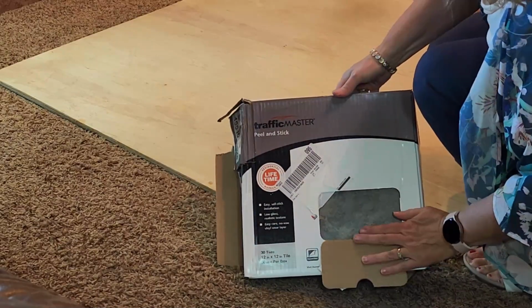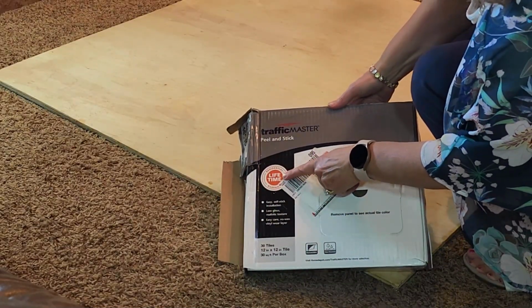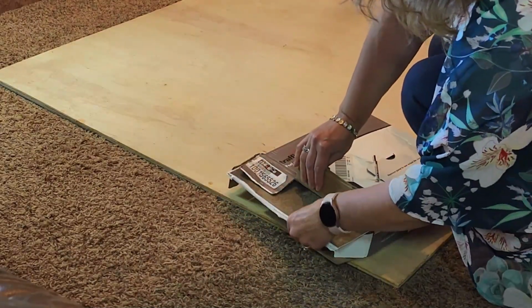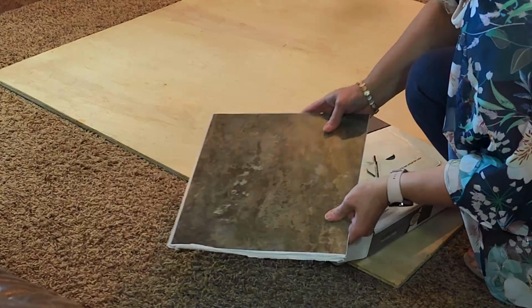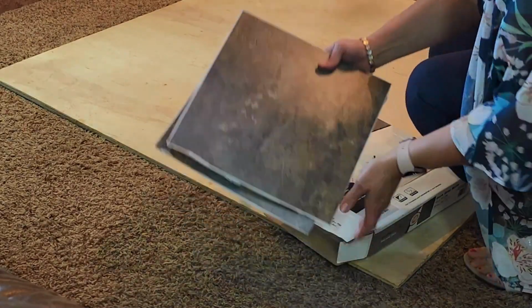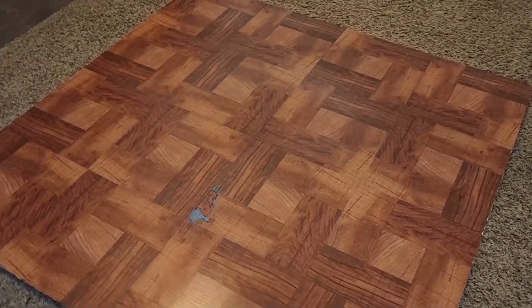And I'm also using peel and stick tiles. I picked up this box at Home Depot for about $30. And you used to be able to buy them individually, and you only need 16 tiles, but I had to buy a box of 30 now because I couldn't find them individually anywhere.